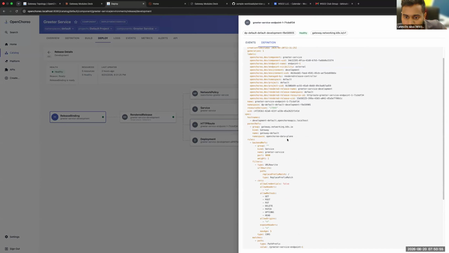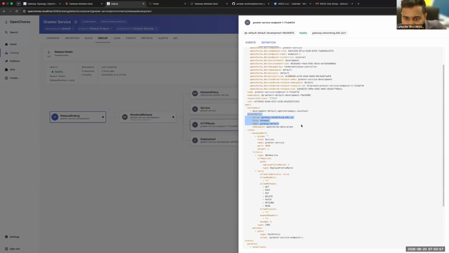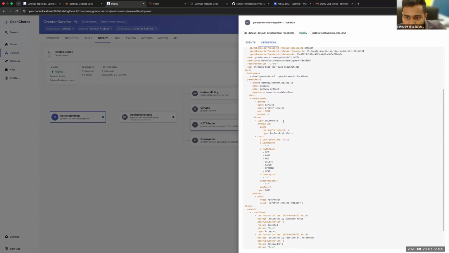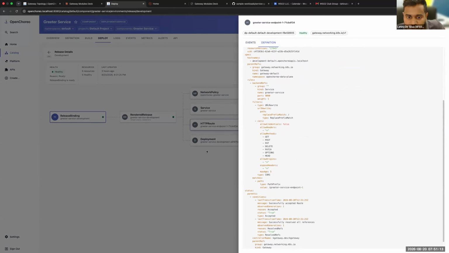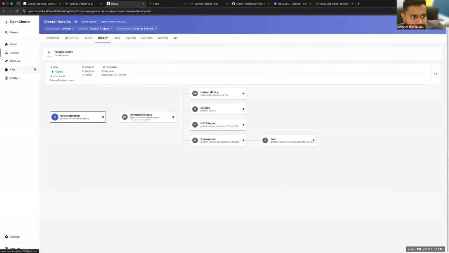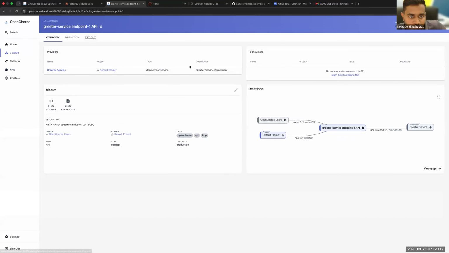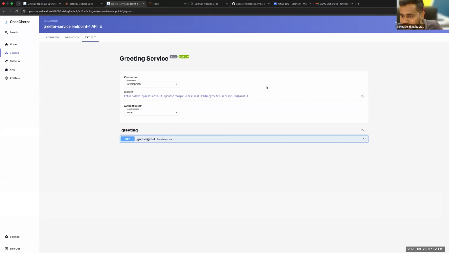Here you can see that this HTTP route is attached to this gateway default. This is the default gateway that we have in OpenChoreo when you install it. And here there are some policies, and I will go to the API section and invoke it from here. This is also one of the new features that we have introduced with the latest release.